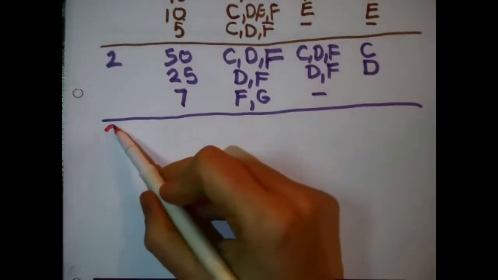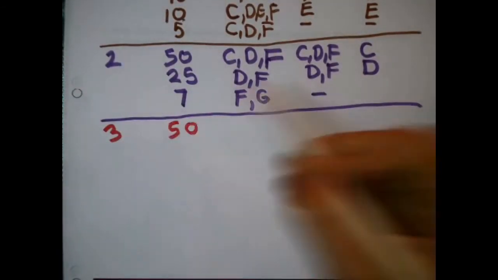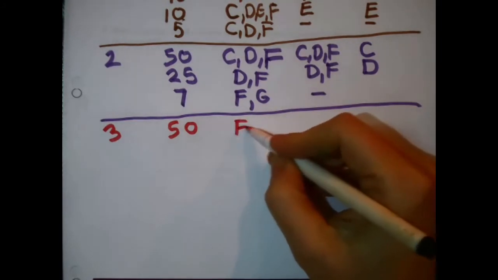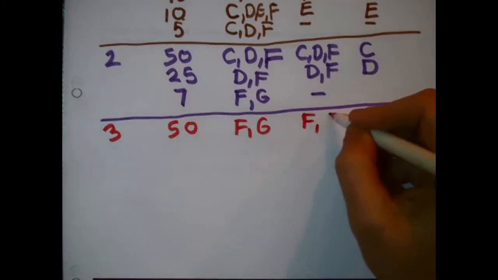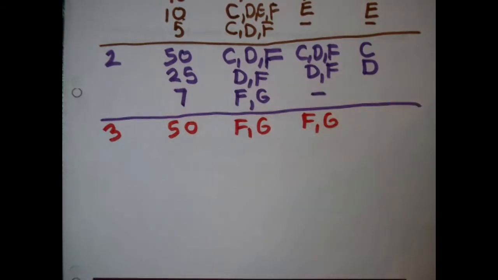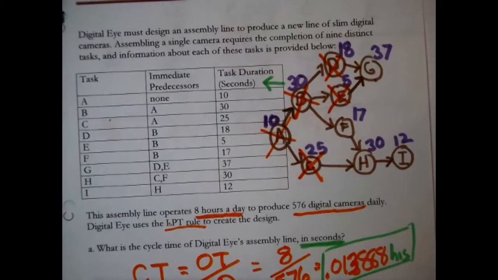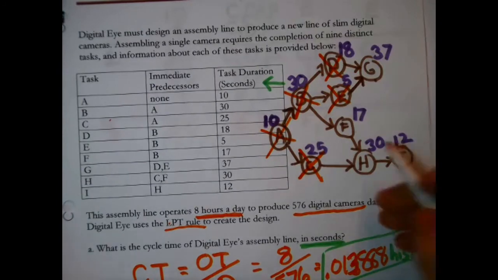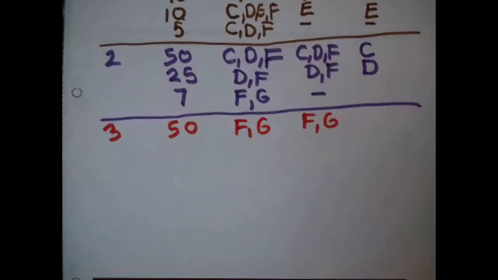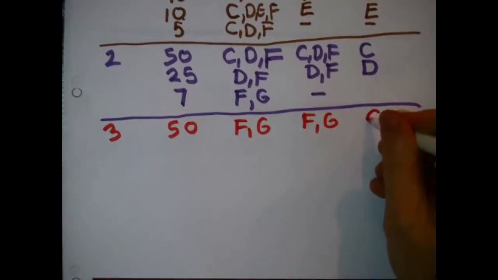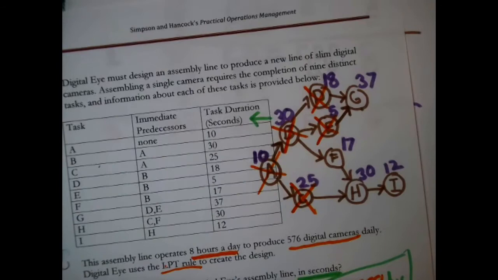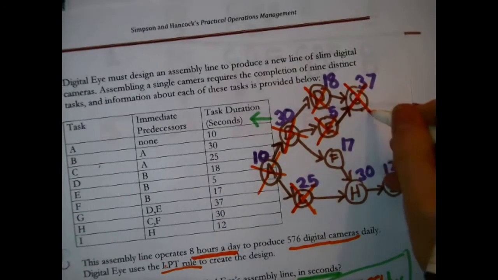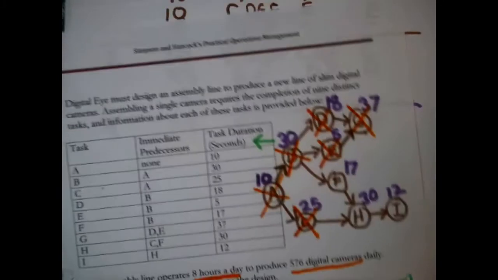Our third workstation, a full budget of 50 seconds. We're still looking for a home for F and G, so we can just hand that down. Now they'll fit. So the question is just which one of them. We better check which one of them is longer, and that would be G, the 37 seconds. So G goes ahead and gets the assignment. So this whole upper part of the diagram is done. We are still looking for a home for F.